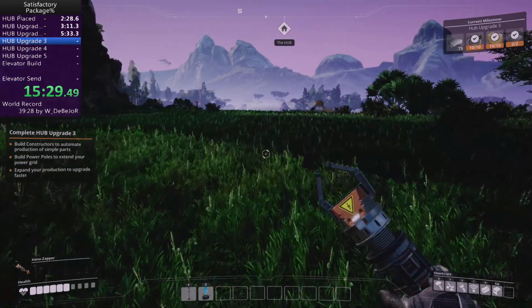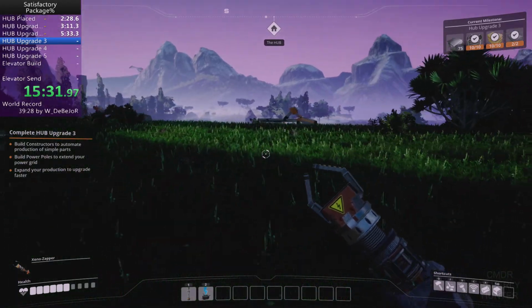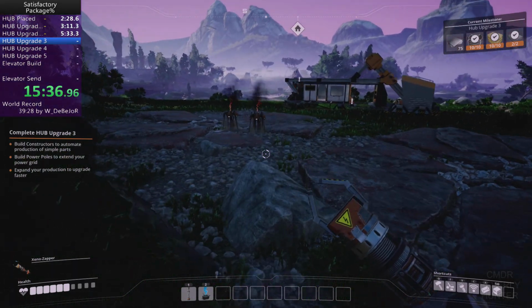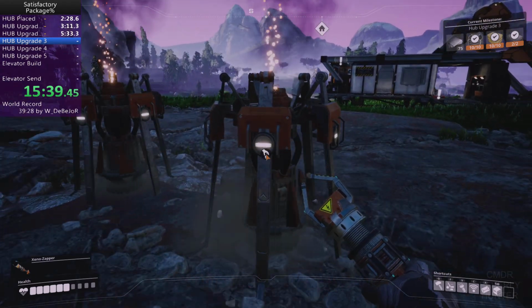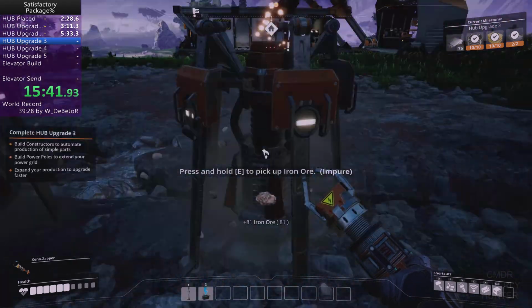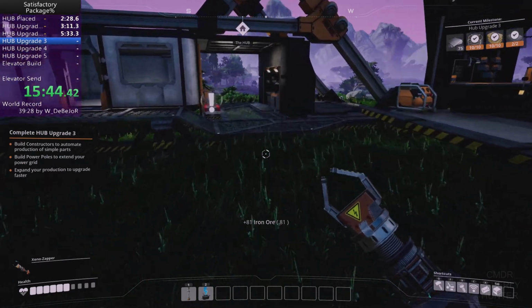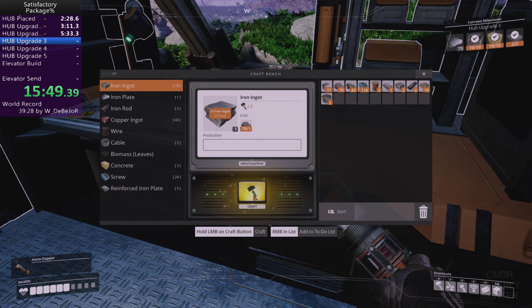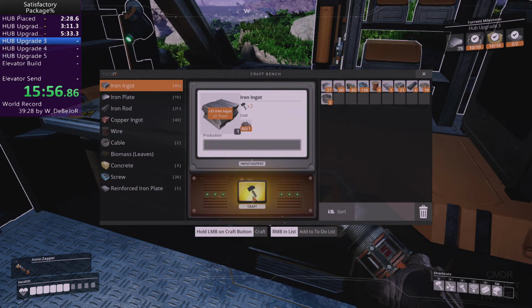15 minutes, okay. Grab this as I go past. Right. Burn this off. I might have enough to make the plates and get this hub upgrade done. And then we're starting to look at silliness. 500 wire and that kind of thing.